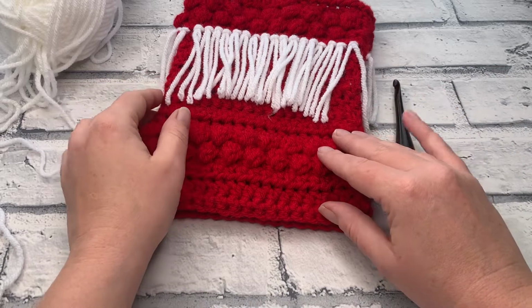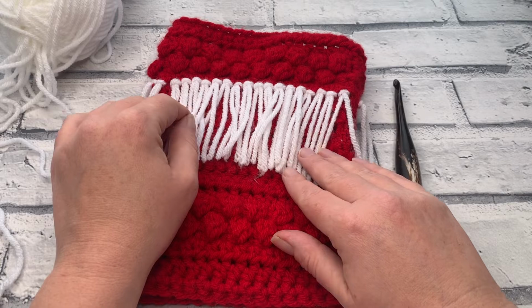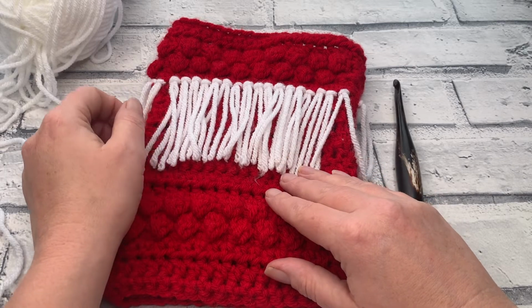Welcome back to the third part of the Holly and Berries crocheted stocking. I'm so excited to have you join me today as I share the technique of how to turn a heel.